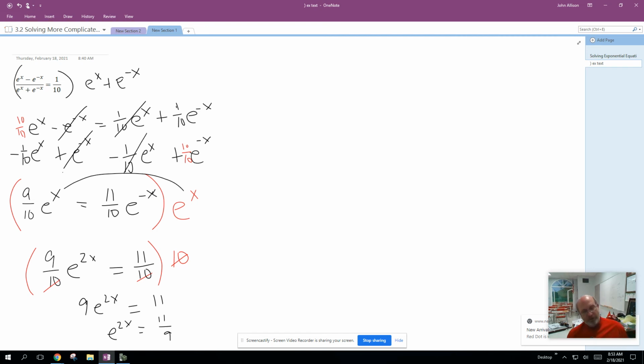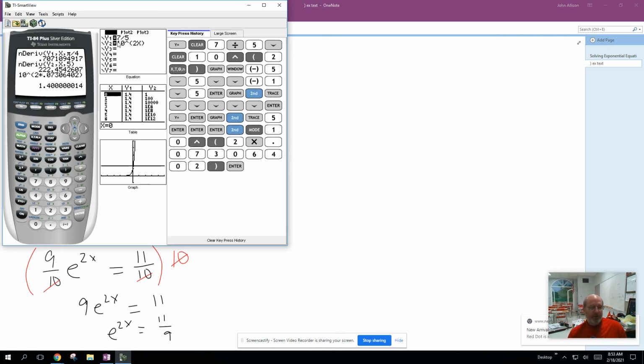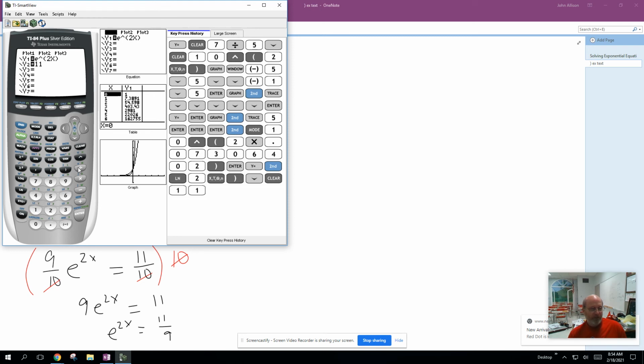And again, what you'll see is that will be your solution to the equation, the equation you'll solve once we learn algebraically. For now, we'll go ahead and do that graphically. We'll take the calculator and we'll type in y equals e to the 2x. Second ln gives you e to the power. Then we'll put 2x in that power, close parentheses, and put that equals, 11/9 is going to go in the next one. And then we'll graph.